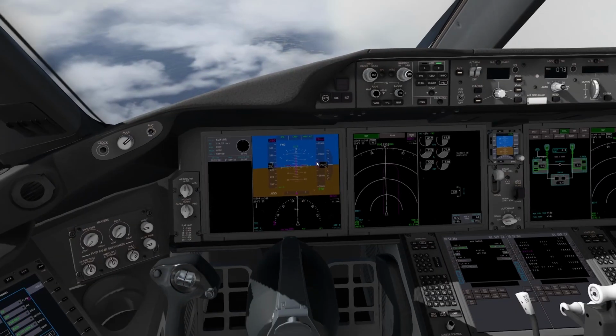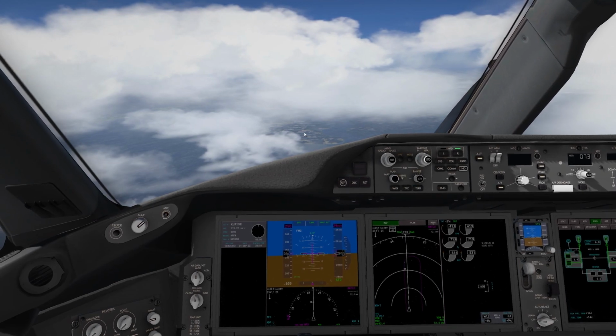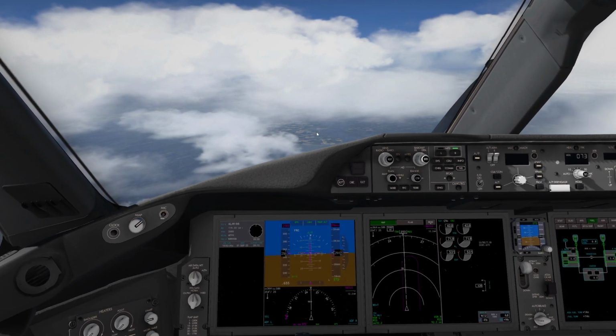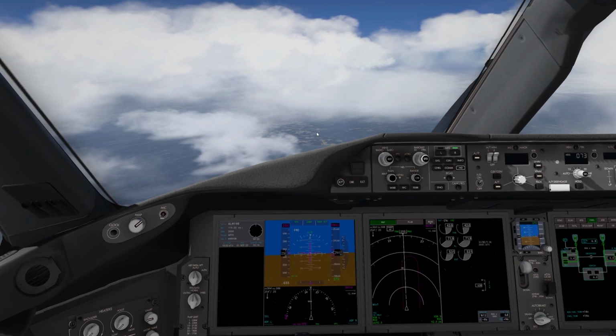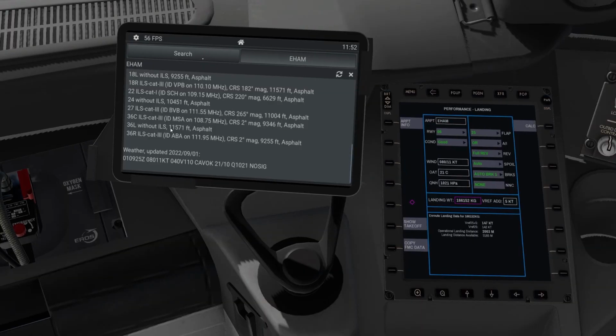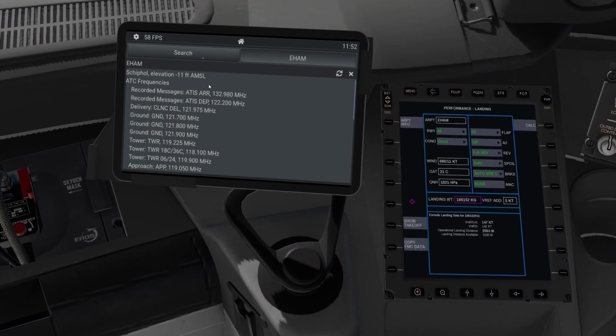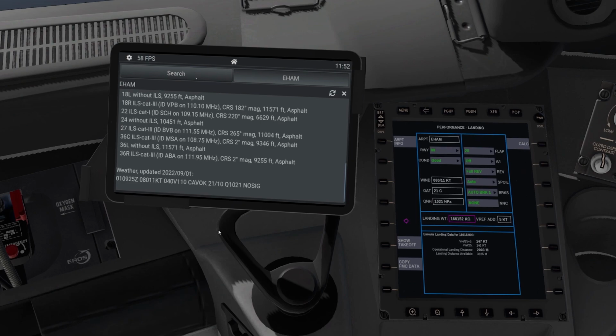As I said, we are holding at the moment, so you will see us turning considerably. When you fill out the NAV RAD page, you should really be doing it before top of descent, but at least on descent if you've forgotten, but on descent is fine. What I'm going to be using is Avitab, which I'd highly recommend. It's got integration with the MagKnight, which is quite a new feature.